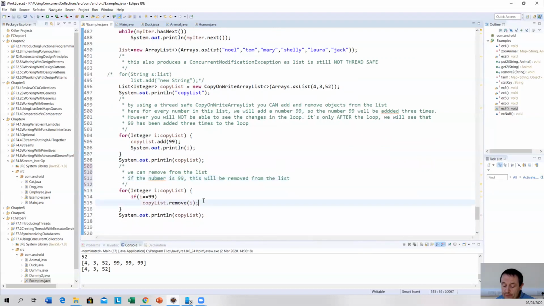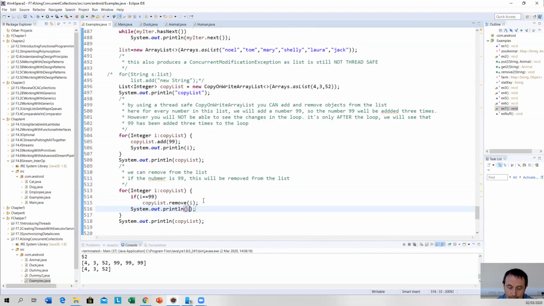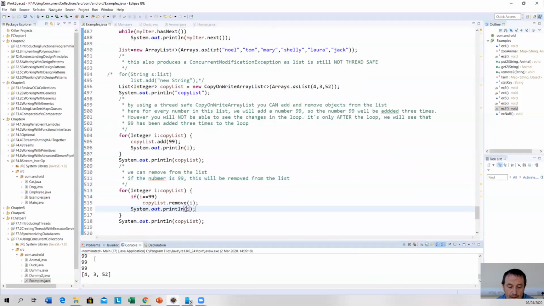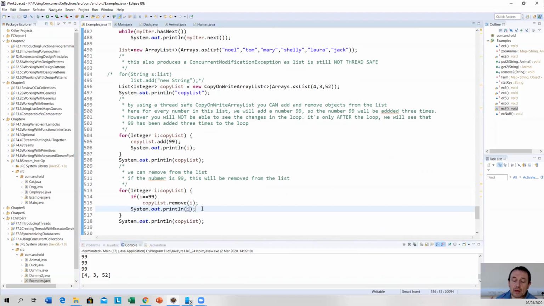Now if I'm inside the list, I'm going to say i. Okay, we can see that 4, 3, 52, 99, 99, 99. So it doesn't see inside the loop that 99 has been removed.